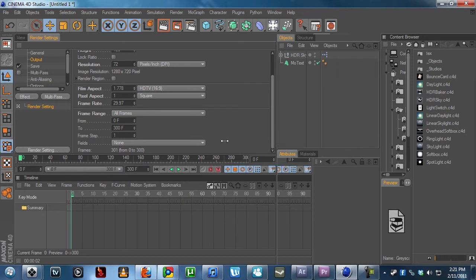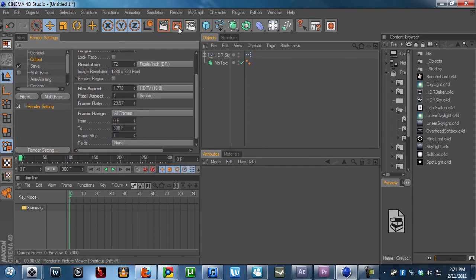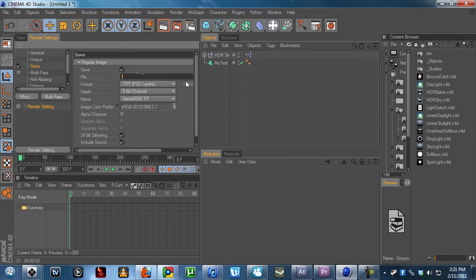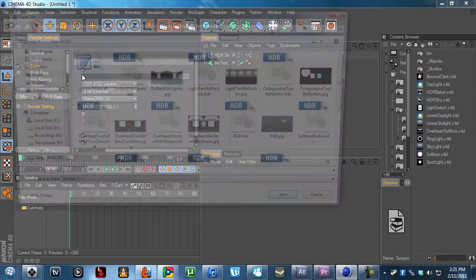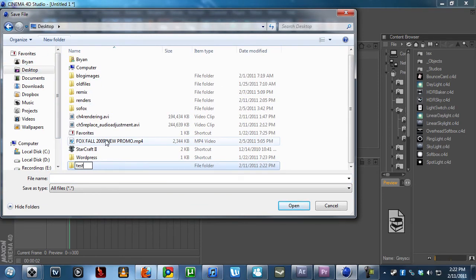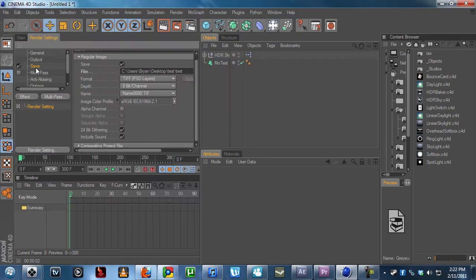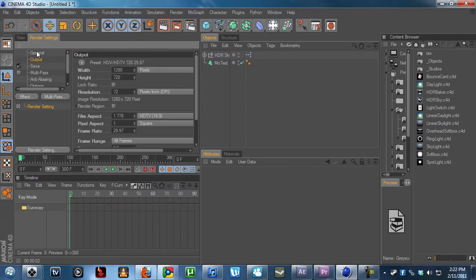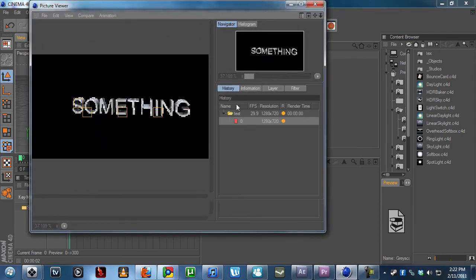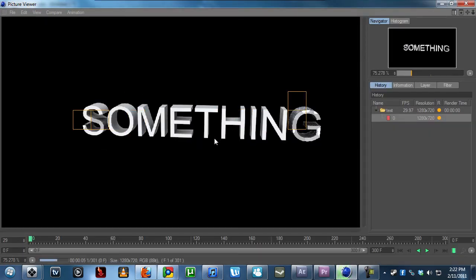But this is pretty much how I render and work in Cinema 4D. And you're just going to click this little button here, this guy, and just save it to like the desktop or something. Save it to the desktop. Test or something. Test. And that's pretty much it. That's rendering. You're just going to click render, and it's just going to render all the frames, see? Again, this is global illumination, so it's going to take some time to render.